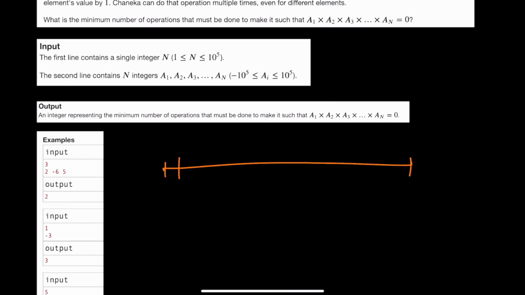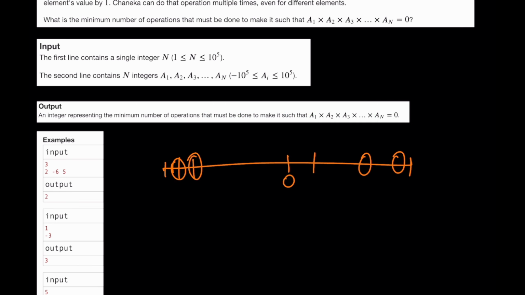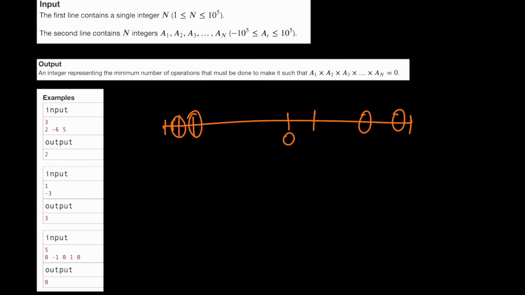So what we can do, we can bring it here. Like bringing this element here would cost us the least amount of operations. Then this or this or this or this, like these all will cost way more than this. So we'll find the minimum element. Like suppose one element was here also. We'll find the number of operations this element requires as well as this element requires.